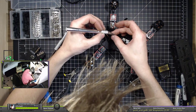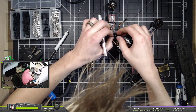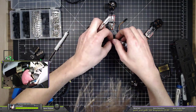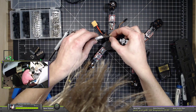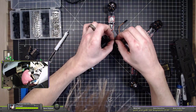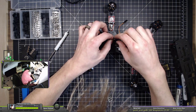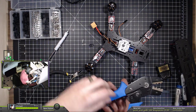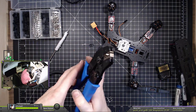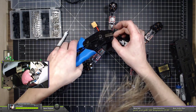Okay, let's strip the very tips of the wire. There we go. Okay, let's cut and strip this one. There we go. Okay. Twist those up. There we go. All right. Let's load up the crimper. There we go. Slide this one in. Come on. Just barely till we see the wires stick out the other side.